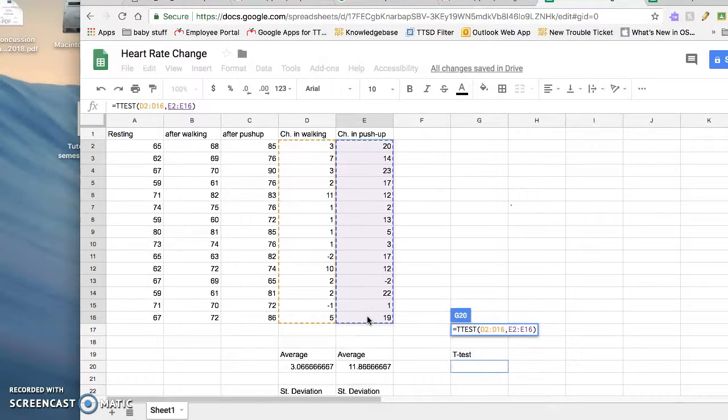And now we have the two groups that we are comparing. Now we need to determine the number of tails that we're using, and if we're using an unpaired or paired t-test. And so now you have to insert another column, and we are going to be doing a two-tailed t-test. So you're going to enter 2.